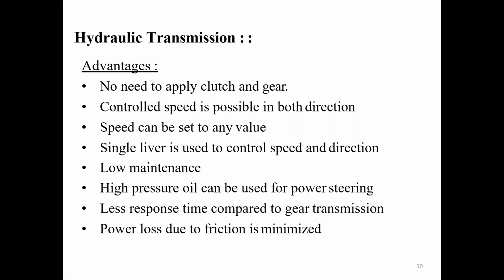The advantages of this hydraulic transmission: first, there is no need to apply a clutch. In mechanical transmission we use the clutch to disengage the engine shaft from the gearbox, but here we have completely eliminated the gearbox, so there is no need of a clutch. Then controlled speed is possible in both directions. Third, speed can be set to any value. Fourth, a single lever is used to control the speed and direction.